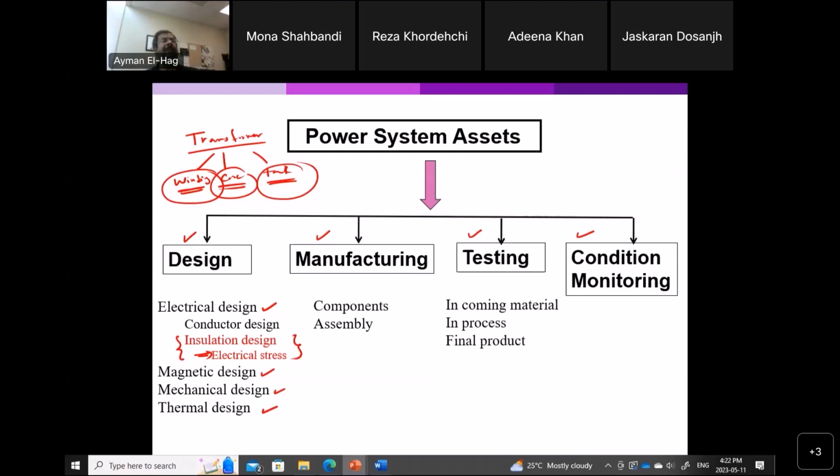Now for the testing, in transformers or any other things, usually the testing is done in 3 stages. We have the incoming material testing, and when we talk specifically about the electrical insulation, because that is, as a high voltage engineer, our interest. For example, oil, we take samples of the new oil and we test. Sometimes we test the breakdown voltage, sometimes the water content, sometimes the acidity, and so on and so forth. Even for new oil, we take a random sample and we want to make sure that the oil meets a certain standard.